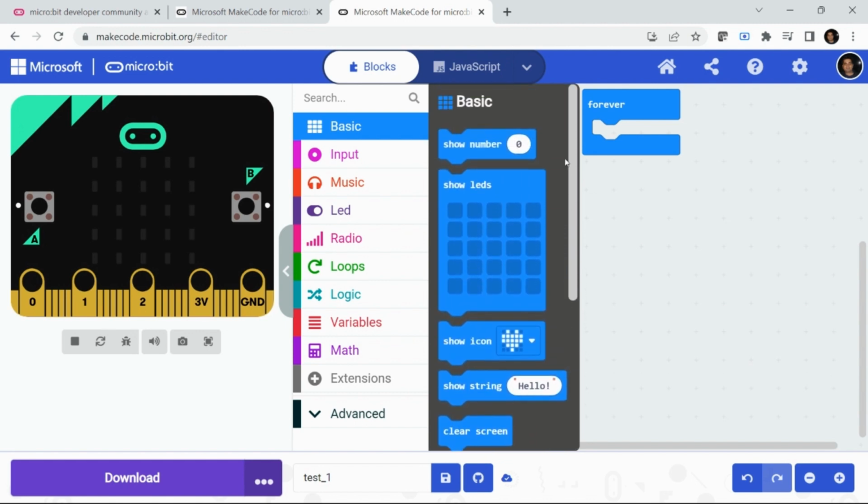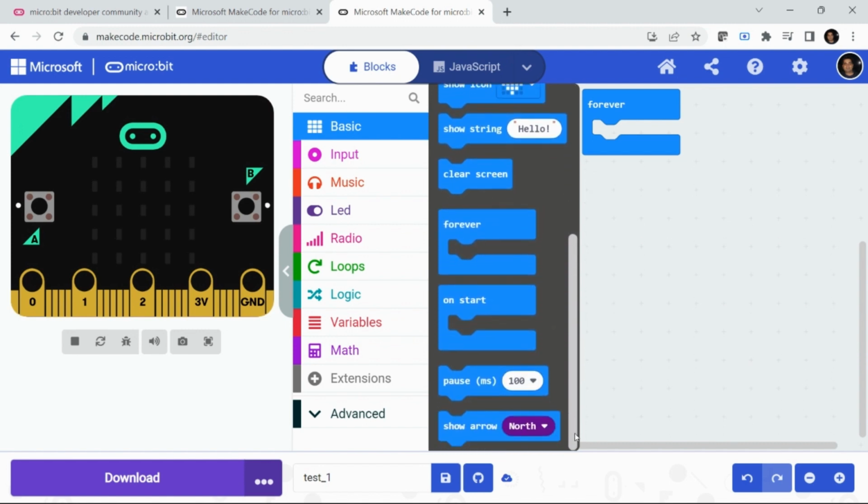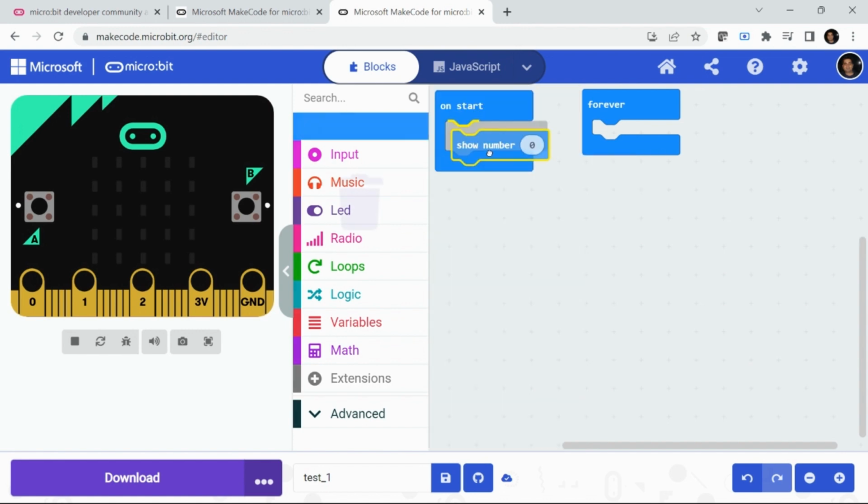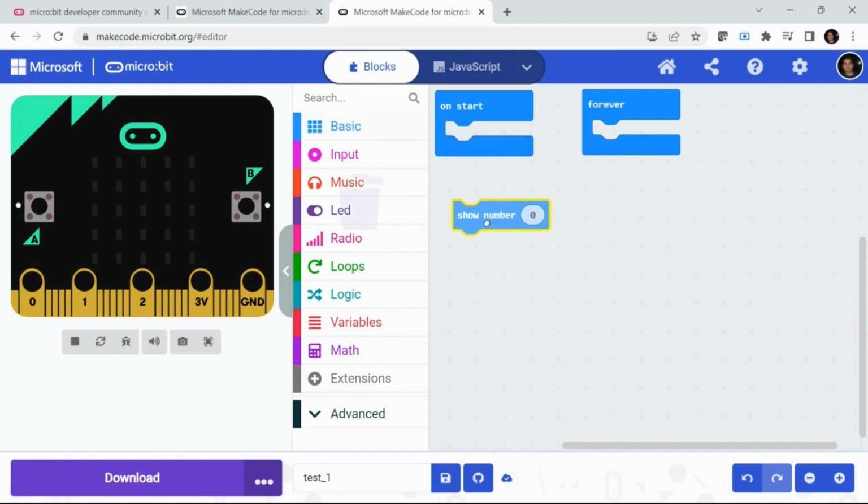So you can see that it has inputs called show number, show LEDs, show icons, show strings. Okay. So many of these kinds of inputs are there. So let us take one input from basic. I will take this number, and what I have to do is just drag it to my code. So the number will come here.